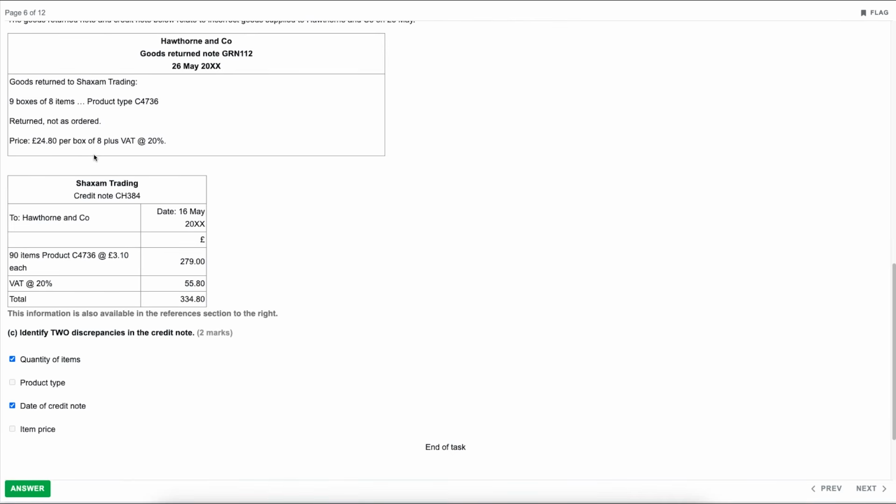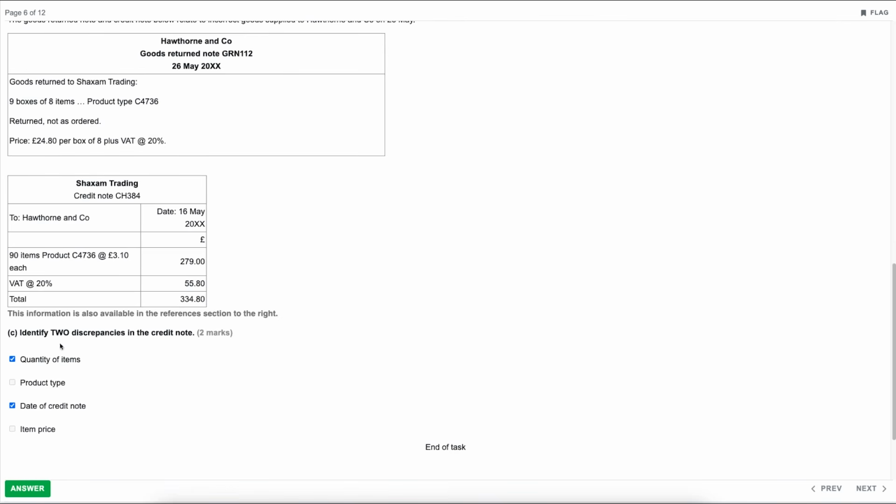Okay, so for those, again, quite nice. We just need to work through each one and make sure that we discount any that are correct and obviously note down the ones where there are discrepancies. Okay, so again, hopefully nothing too complex there, and that does finish off task 5.